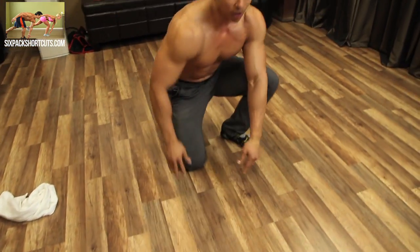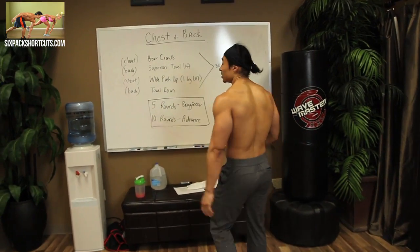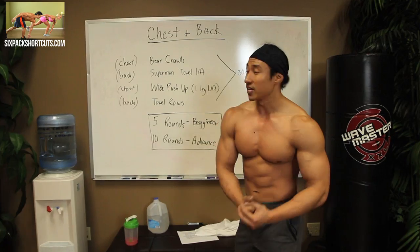Okay, so really good for your chest, but having your leg bent also activates your core. So works your chest and your core. So remember, 30 seconds, don't worry about counting reps, do as many as you can.